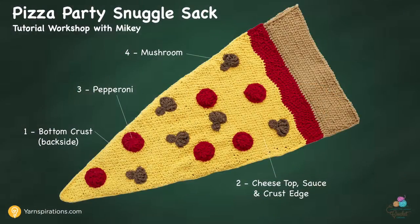Now it's time to start the assembly. I'm gonna take care of the cheesy top portion first, and taking care of rolling my crust and then attaching my toppings. Then I will be single crocheting the bottom crust and the cheesy topping together with using the same colors that match on the top side. It's really quite fun, and watch how it's done.